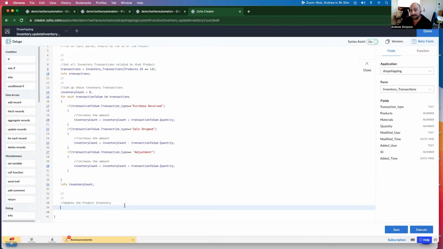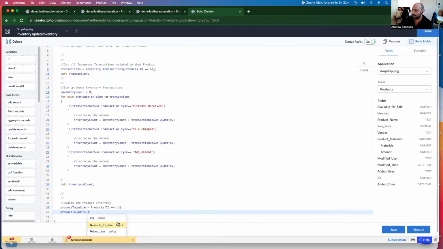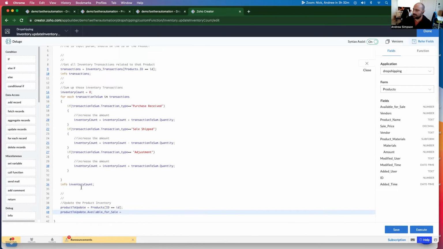Then we want to update the inventory count. So we want to go product to update equals products, where ID equals the ID. Product update dot, I don't remember the field name, product, and then available for sale equals inventory count.